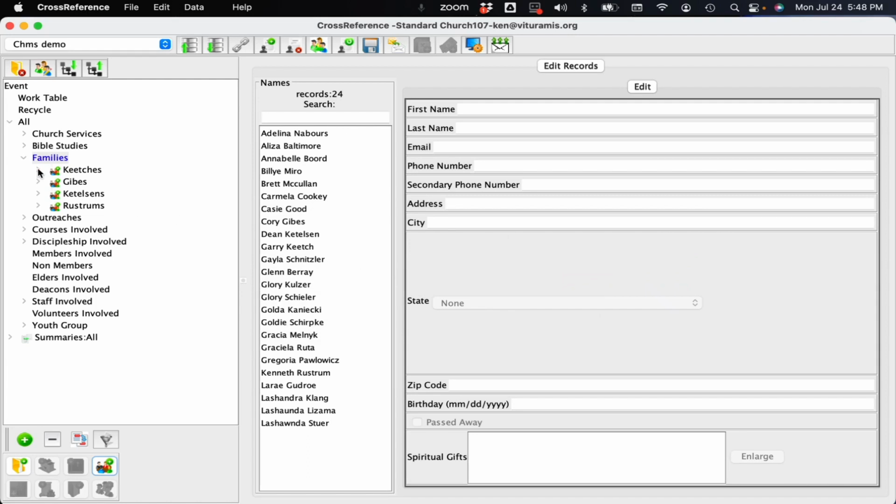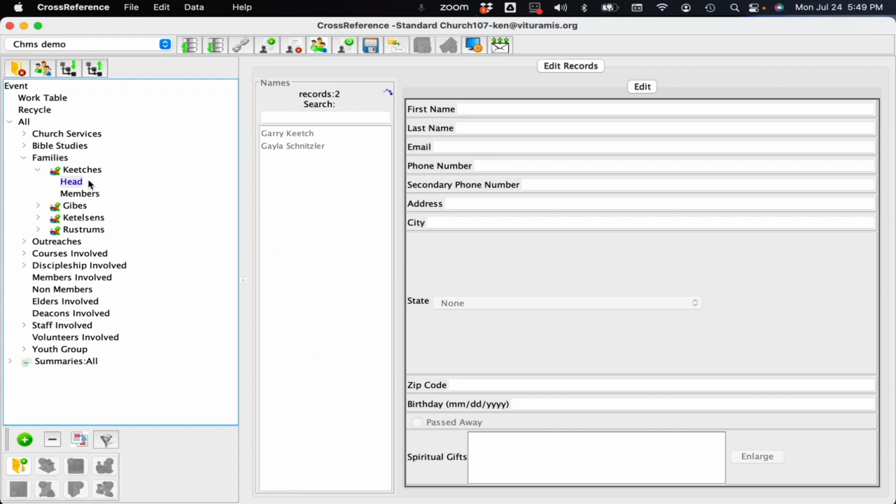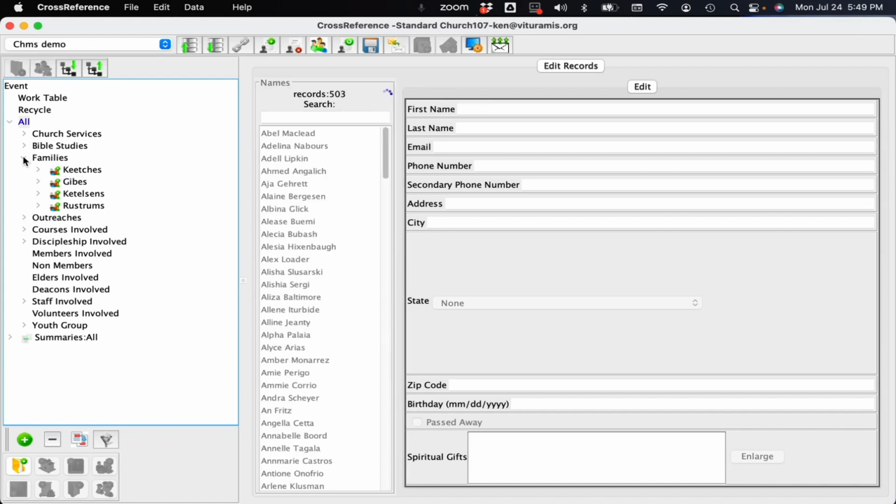In the family group, you have a head and members of the family. Now, you may have a single head of family, or you may have multiple heads of the family. The important thing to look at in terms of what the head of a family is that on the website, people who have logged in and who are heads of families can add their children to that family group. And that allows us to keep track of children as they are connected to actual families.